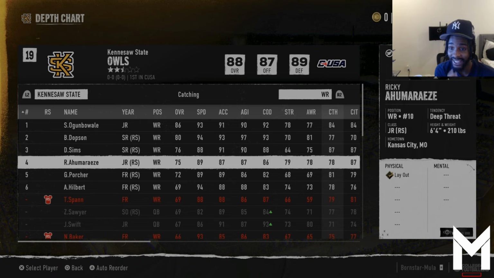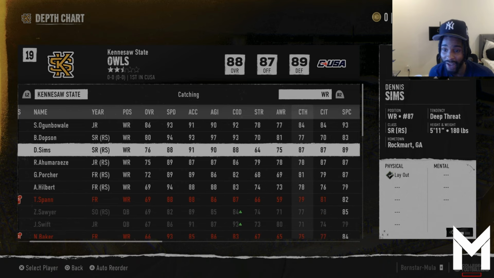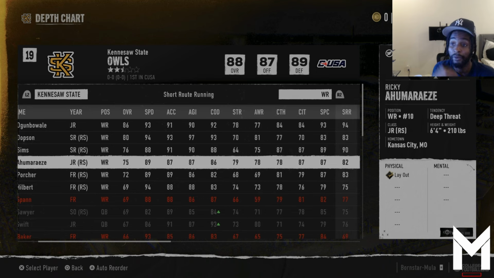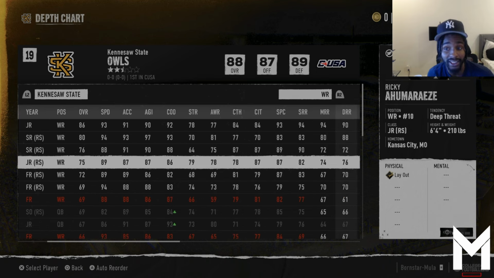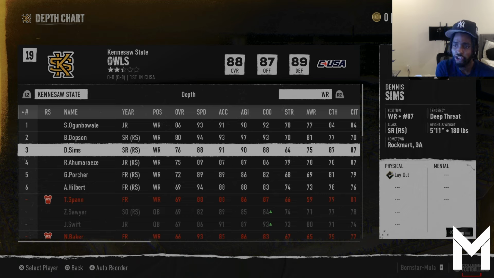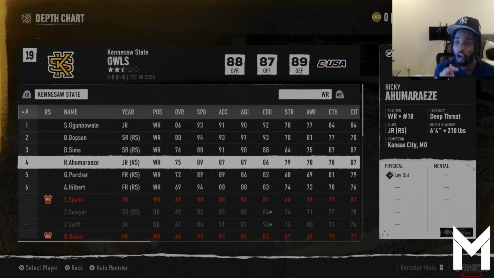And you can see that 87 catch in traffic. My preservers definitely can compete with my starters or my performers. My performers are definitely better and have better progression and things of that nature, like better dev traits, and that's why they're performers. But you always want to make sure you're on the prowl recruiting or looking in the transfer portal for guys who can preserve and just be right underneath your performers. They may not be in a progressive stage, you know what I mean?